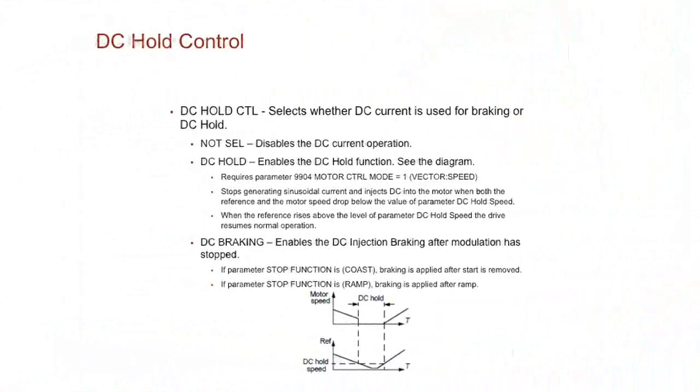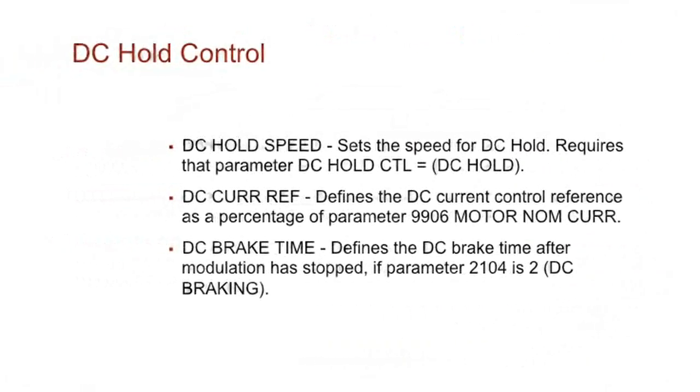All right? DC braking is a little bit different in that it's a type of braking. It's the same idea. You're still outputting DC to the motor, but you do it at a point in the deceleration ramp, and it will help bring the motor down quicker. Okay? We're going to talk a little more about braking later, so I'll leave that at that for now.